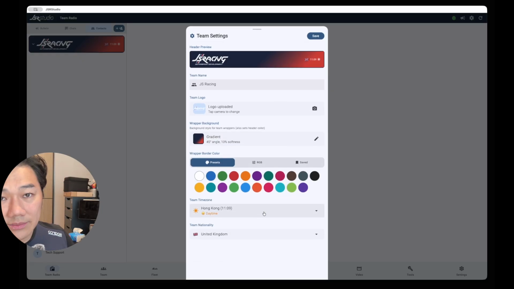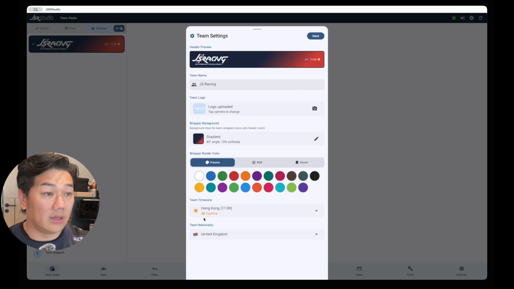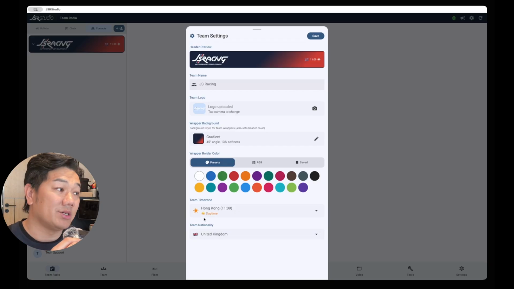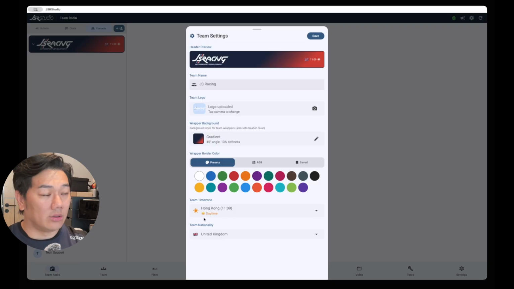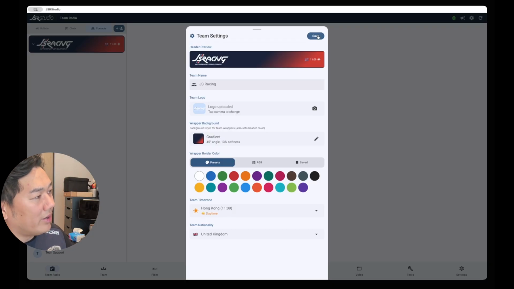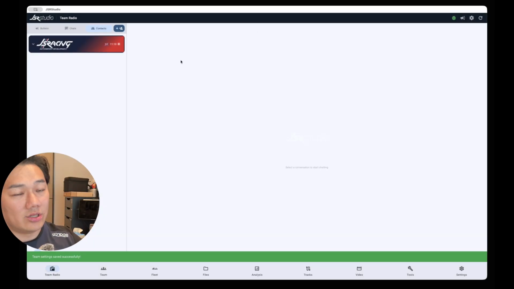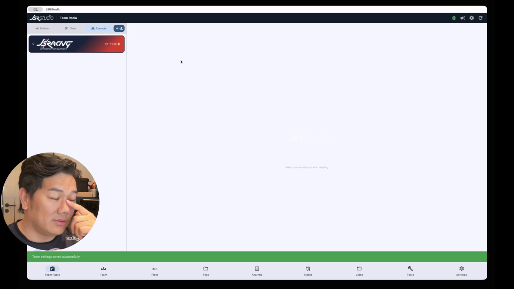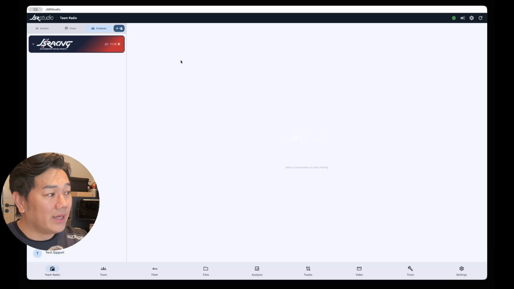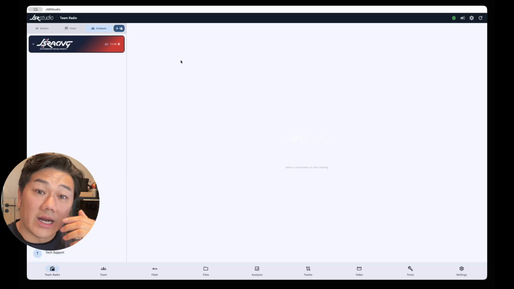Now, when it comes to other settings, you can base your team on a nationality and a time zone. The point of that is to show other people who have added you whether it's a good time to contact you.